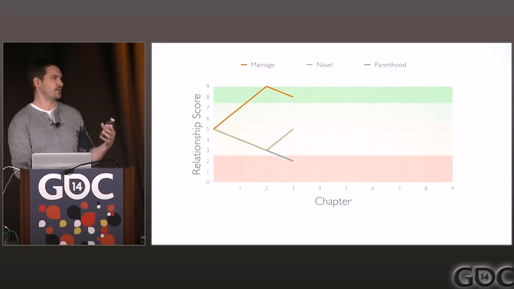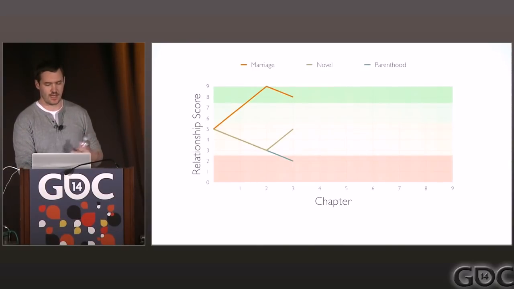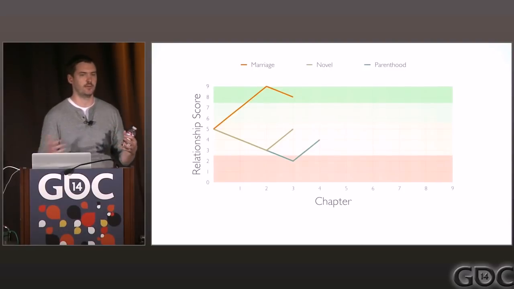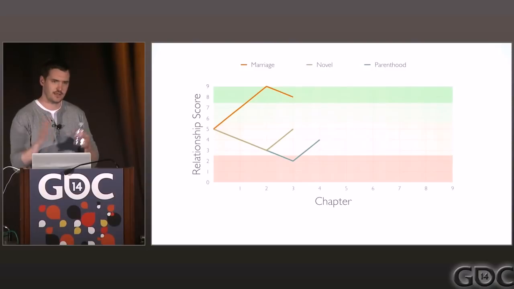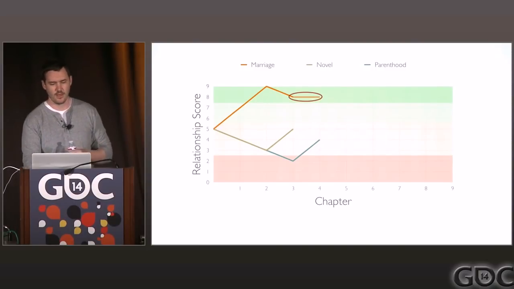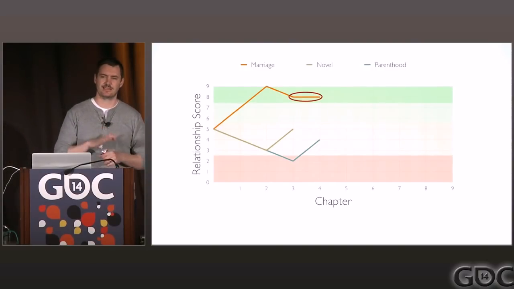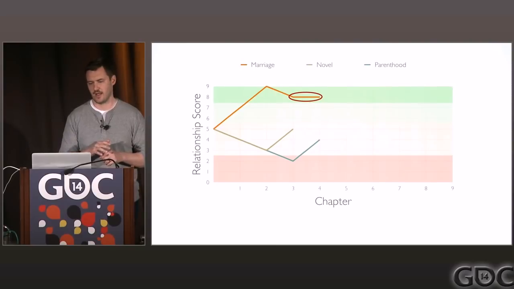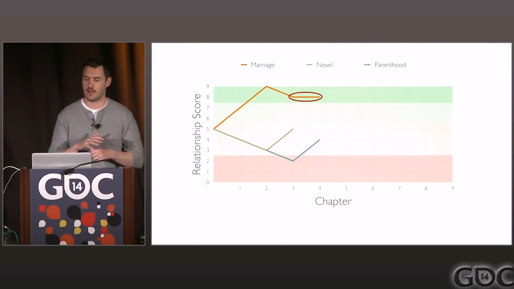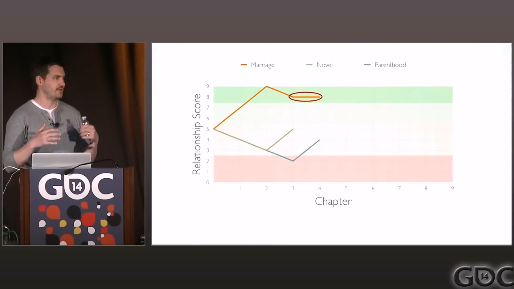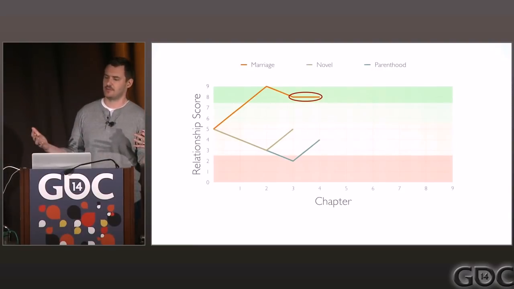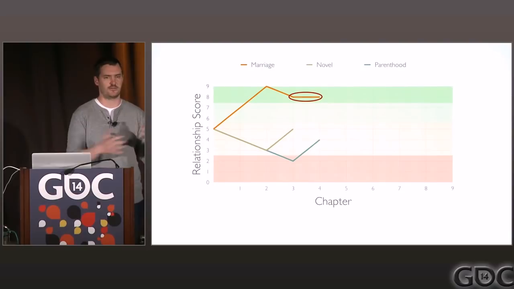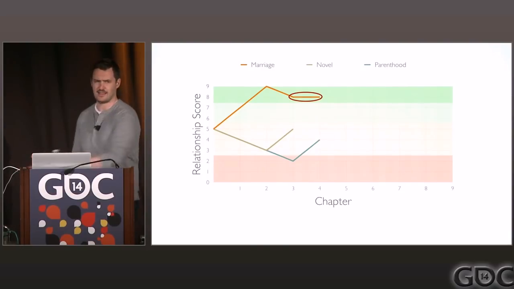So if the player listens to Linda's request and goes and plays with Tommy, Tommy gets the normal 2-point boost. That pulls his relationship back out of the awful band. It's still bad, but it's better than nothing. But the key thing is that Linda doesn't take the normal 1-point hit. Which stands to reason. She was very clear about what she wanted, and she said, my desire is for you to put Tommy in front of my own needs, and it would be a really bad simulation if the player got such a clear message from Linda, did what Linda wanted, and then she still turned around and got mad at him for not doing what she wanted.